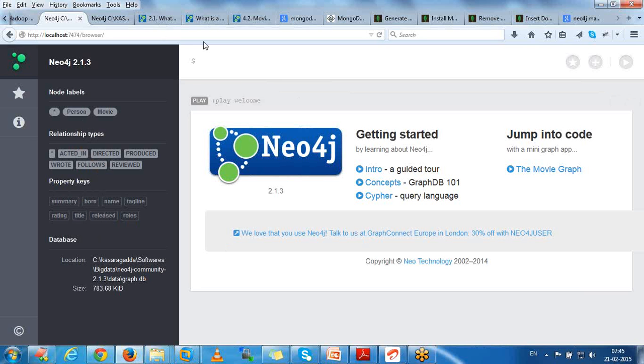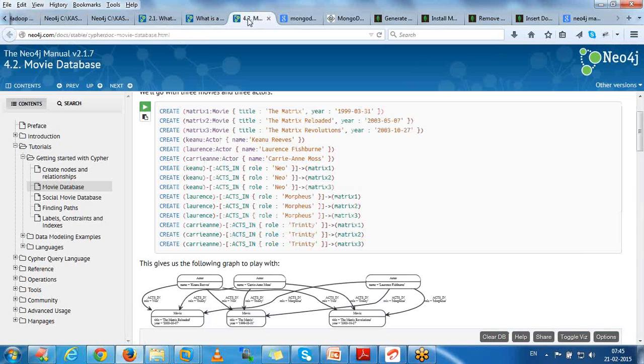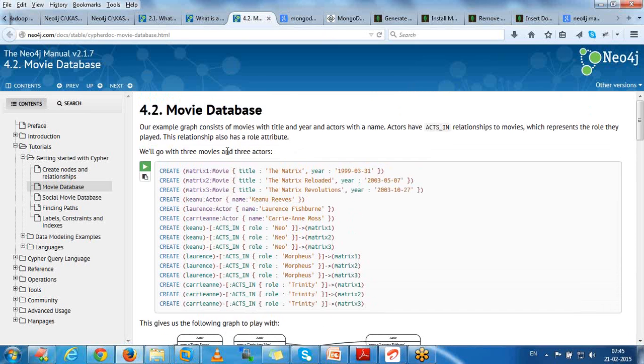We'll see one example, the movie database they provide.